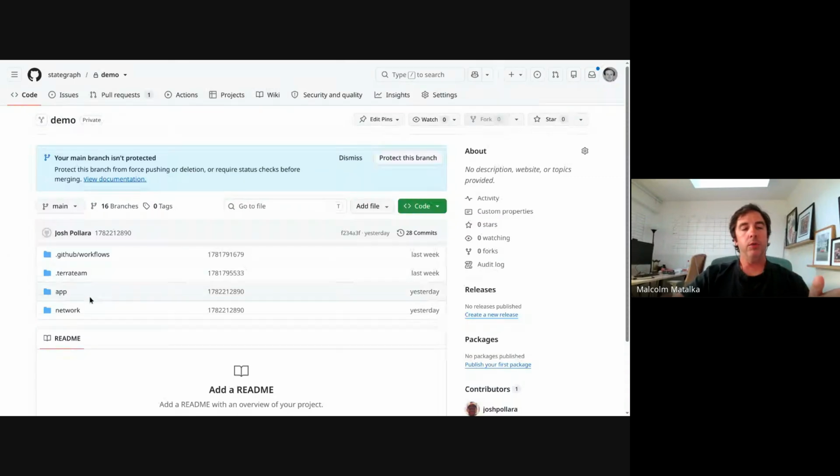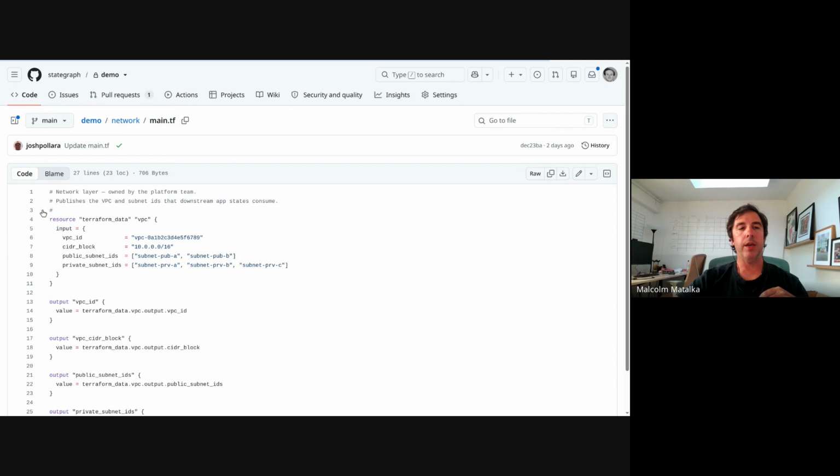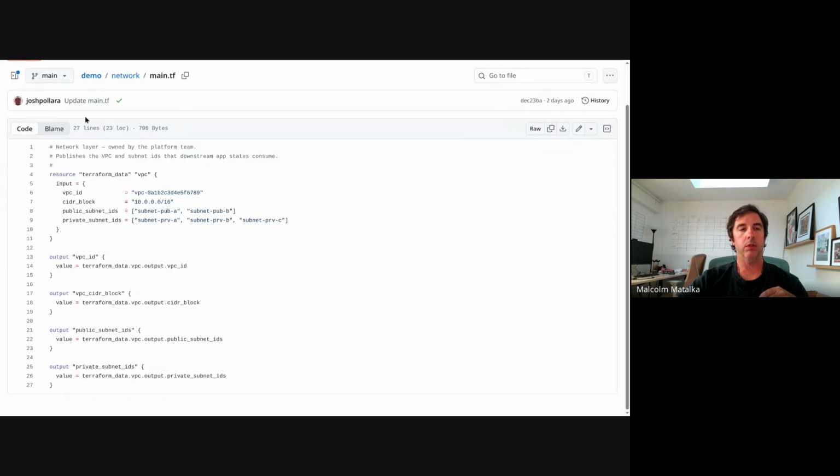In this repository, we have two root modules, network and app, and we're actually simulating everything using Terraform data resources, just because we want to make it simple and easy to understand. It doesn't matter what resources you have to show what we're trying to express here. The network just has a few resources, and then we have a few outputs related to a VPC.